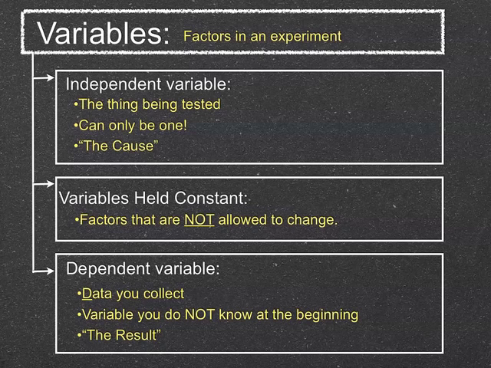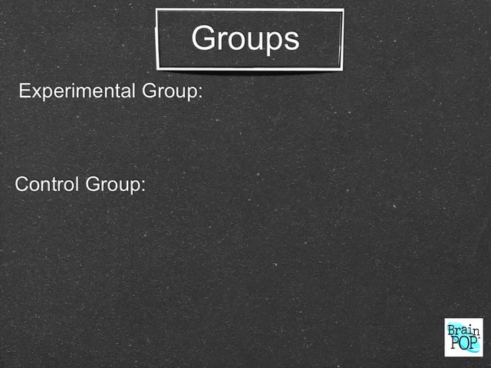What about the dependent variable in that experiment? What would the dependent variable have been? Donovan? How much they're going to weigh at the end? Yeah, how much they weighed at the end, or how much weight they gained, or how long they were, or how much longer they grew. Yeah, any of those things might have been dependent variables. All right, so we got these. Not bad. All right. The last big thing we need to know about experiments is the groups.